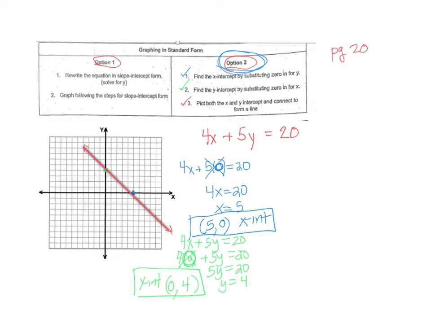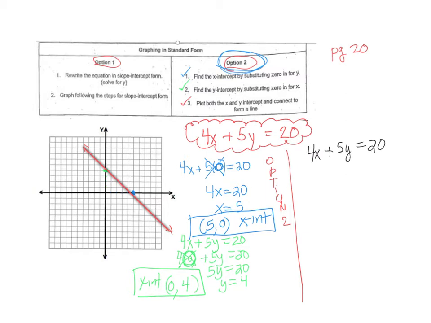So now let's take a look at, so we just did option 2. That was being able to find our x and y intercept. Let's go back and look at that same original equation, and let's talk about how we've done this problem in the past. In the past, we would just take 4x plus 5y equals 20. And even as far back as chapter 2, we practiced solving for y. At that point, we didn't call it putting it into slope-intercept form. We just said solve for y, which would mean this positive 4x moves over to the other side and becomes a negative 4x. Positive 20 drops down. And then we have to divide everything by 5.